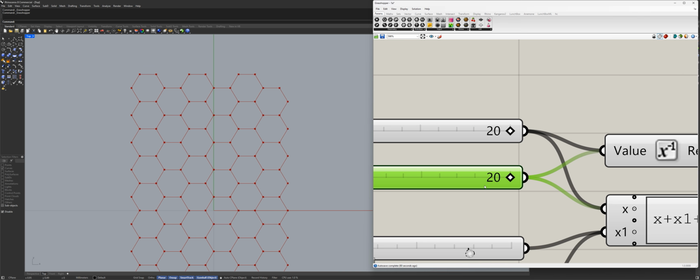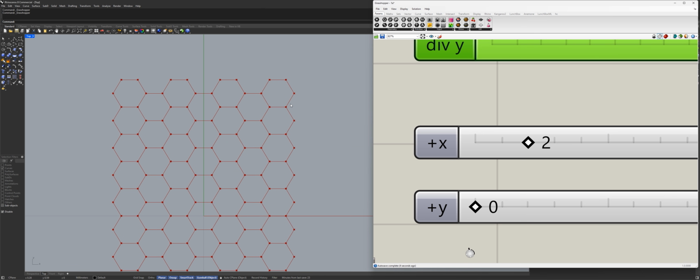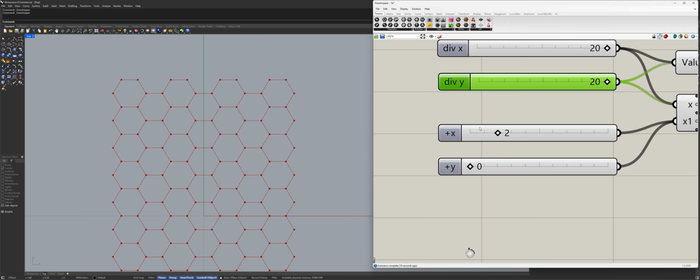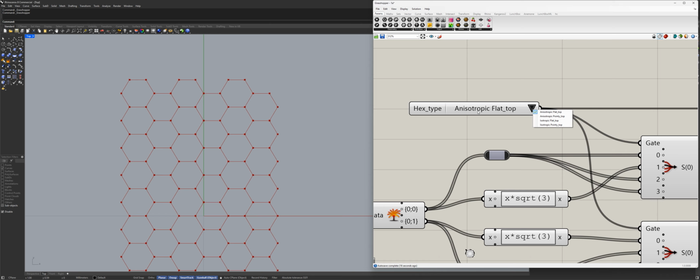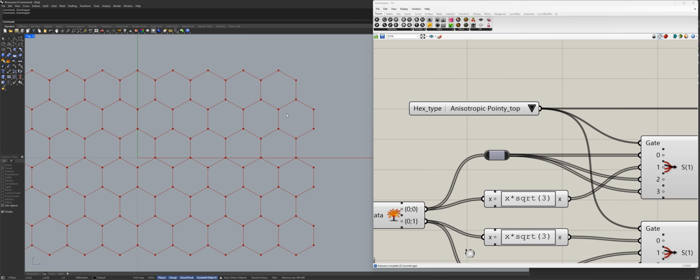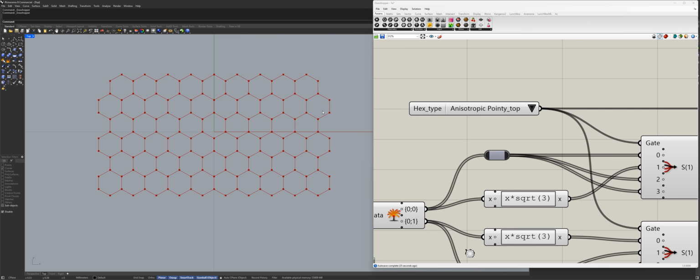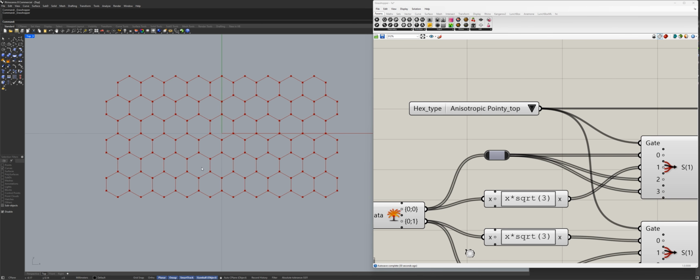But if we have a different, let me just do it here, just add an additional column. When we add additional rows and columns, you will see that the points are now in different spaces, and their paths will be different. We need to account for that. And on top of that, if I switch the type from flat top to pointy top, the actual connection is different now. It is at different points, and once again we have 2 independent branches, and here we have 2 independent branches over and over again, which basically results in a necessity to construct 4 different versions which connect based on the current situation.